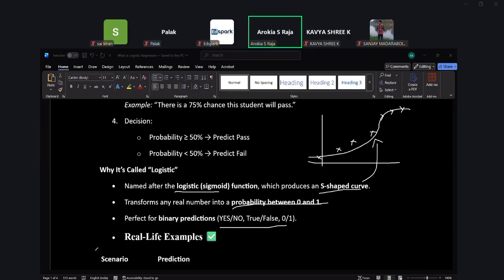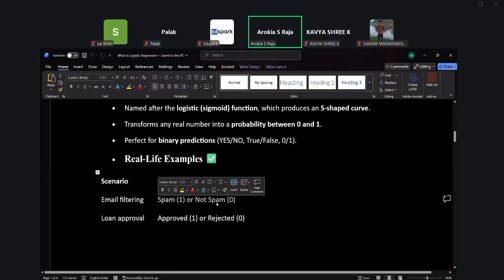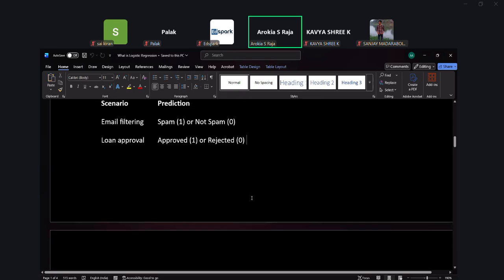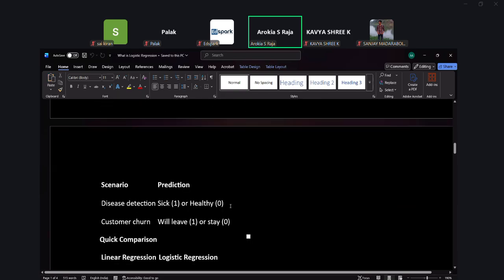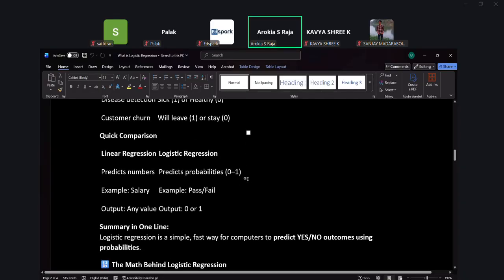Some examples for logistic regression: we have already seen the spam or non-spam example. Likewise, approved or rejected, sick or healthy, will leave or stay. All those are examples for logistic regression.